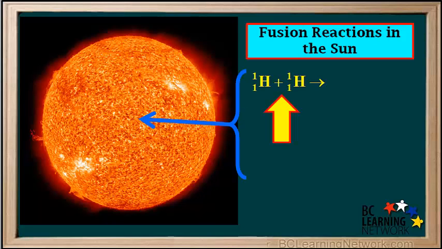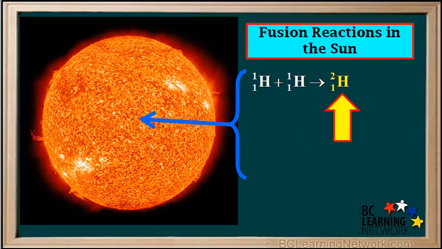A number of fusion reactions are thought to take place in the central core of our Sun and other stars, where temperatures are extremely hot. In this particular reaction, two hydrogen 1 nuclei, or protons, fuse to form a hydrogen 2, or deuterium nucleus, and a positive beta particle, known as a positron. Notice how charges and mass are both conserved.